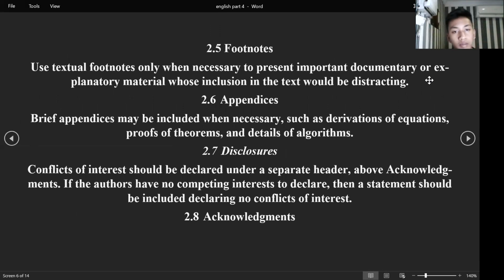Brief appendices may be included when necessary, such as the derivation of a equation, proof of theorems, and the details of algorithms. Next, 2.7 Disclosures. Conflict of interest should be declared under a separate header above acknowledgements. If the author has no competing interest to declare, then a statement should be included declaring no conflicts of interest.